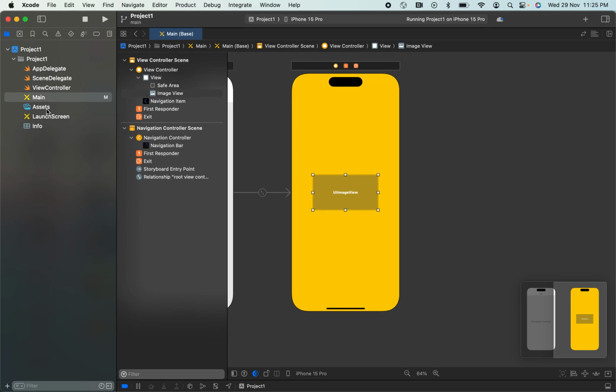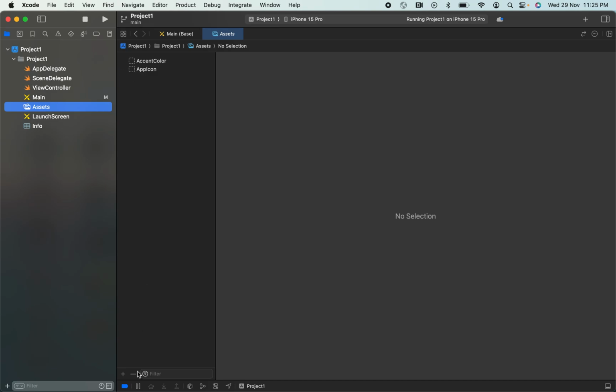For that I need to go to the assets. Here I can add the image sets. See, the image sets we are showing as 1x, 2x and 3x. I'm not going deep into this, but 2x and 3x mean Retina and Retina HD devices. So if we add one image into these 1x, 2x and 3x sizes, iOS will decide based on the device which image needs to be selected.